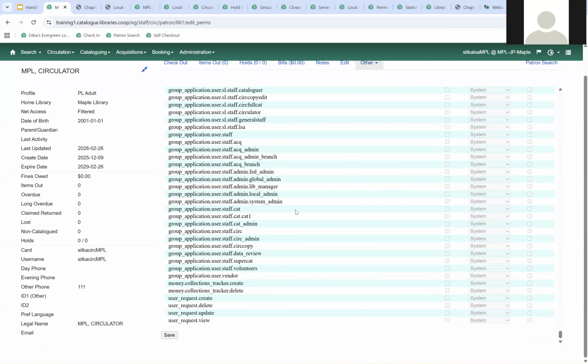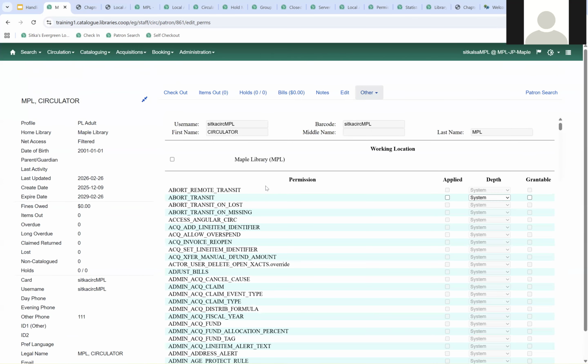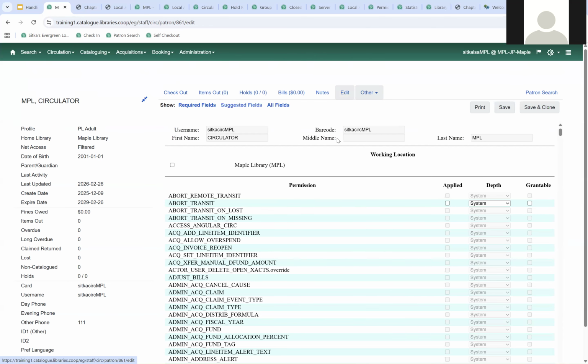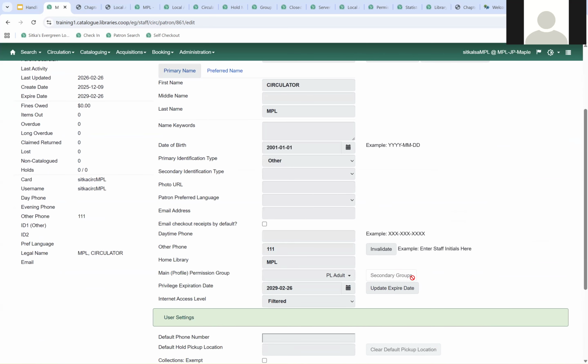That's just going to reload there. If this person had secondary permissions, I'm just going to go into edit here, and you can see we've got a secondary groups button. As a local system administrator, unless you're also an acquisitions administrator, that button is not available. It stays grayed out. But staff can have a number of secondary permissions: the reporter, cover art uploading, carousels, and acquisitions. If your staff member who's leaving has some of those secondary permissions, you do need to contact co-op support to get those removed as well.